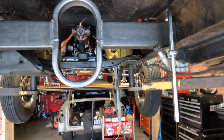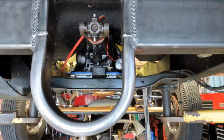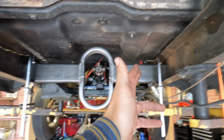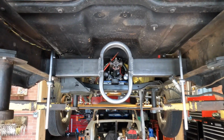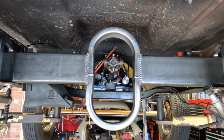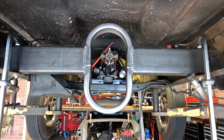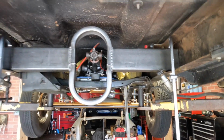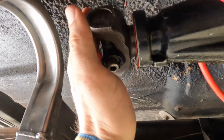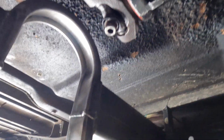Looks perfect in there. They did an awesome job with all the fab work on it. All you gotta do when you buy these is just chop it to whatever your ID, your frame rails are, and put it wherever you want. Line it up with your drive shaft, or wherever your drive shaft comes off the trans there, and make it work for your application. The center of this 2-inch hoop is 6 inches back from the center of the yoke, slammed all the way into the trans, so it's definitely gonna be within reason and where they want it to pass tech inspection.